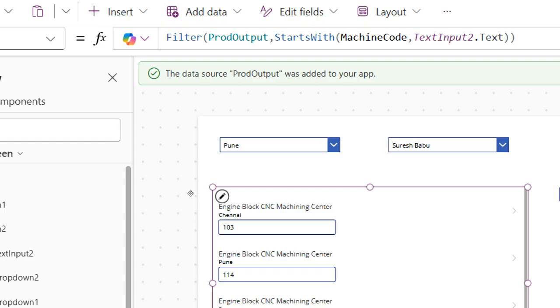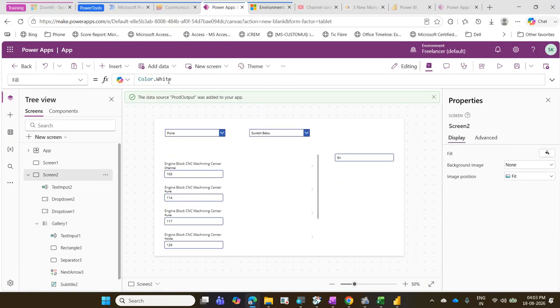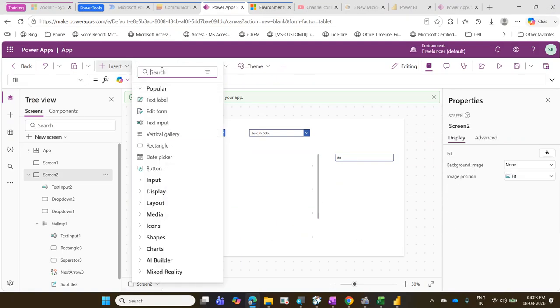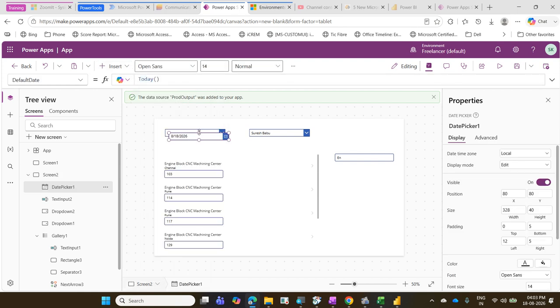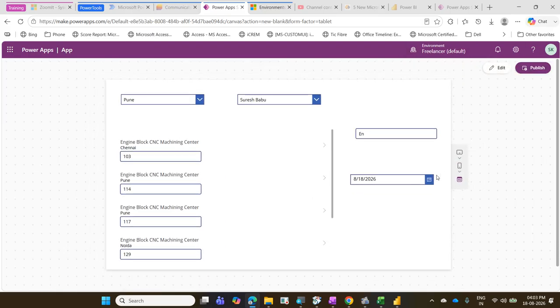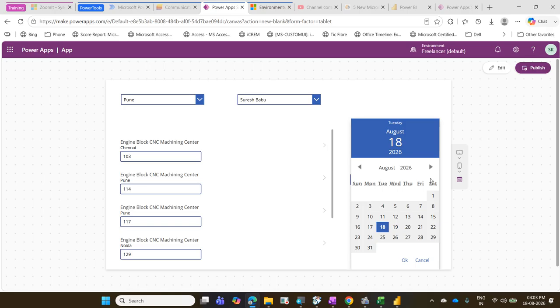Actually, I have to teach further more options like searching. We didn't see the date pickers. There is something called a date picker. When you insert a date picker, which is like a calendar, and you run this, you can see a date can be selected like this. This date can be stored in your database. Those are all the things we should have tried.